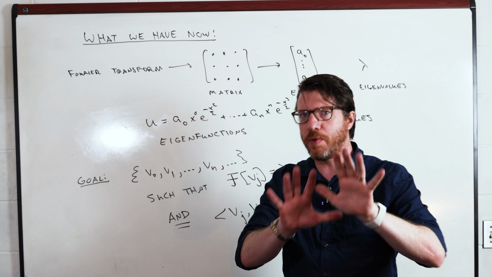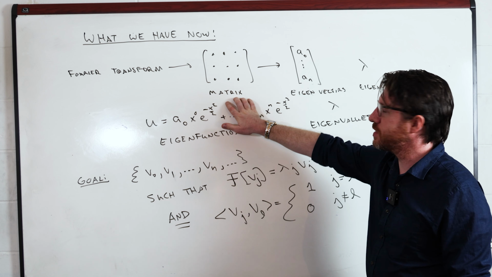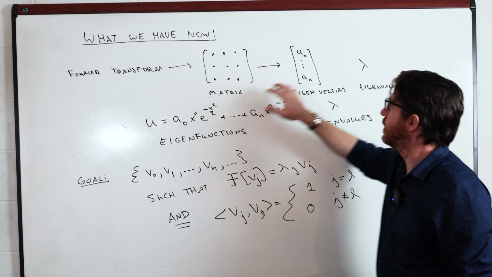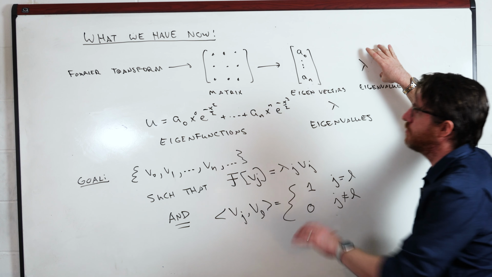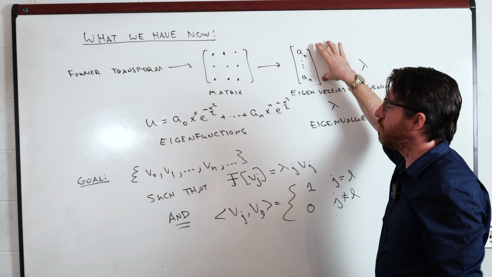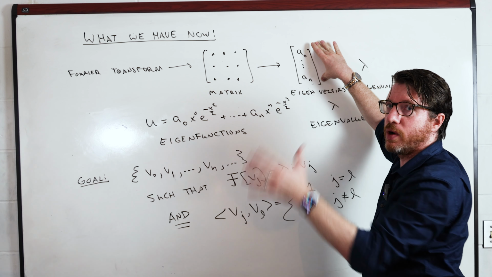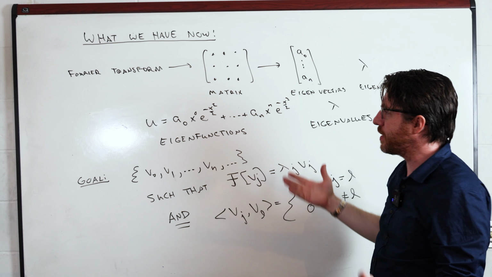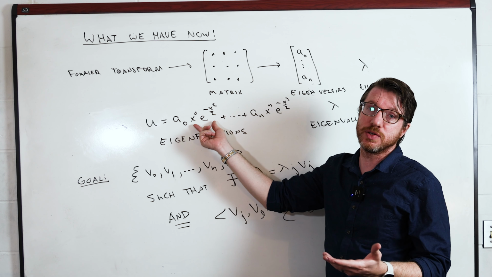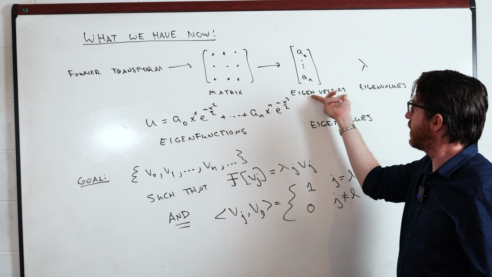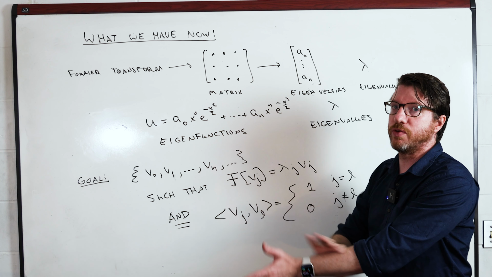Okay, so let's go ahead and talk about what we have so far. Right now, we've taken the Fourier transform, we put it into a matrix in MATLAB. MATLAB then took it and gave us eigenvectors and eigenvalues. The eigenvalues are actually the eigenvalues for the Fourier transform, but the vector space that we're working with isn't R^n. This is just coefficients that should go onto a basis that we have already agreed on. And the basis we agreed on is x^n times e^(-x^2/2). And so we can go from eigenvectors to eigenfunctions, and this is what we have. So this is all stuff that MATLAB has given us so far.